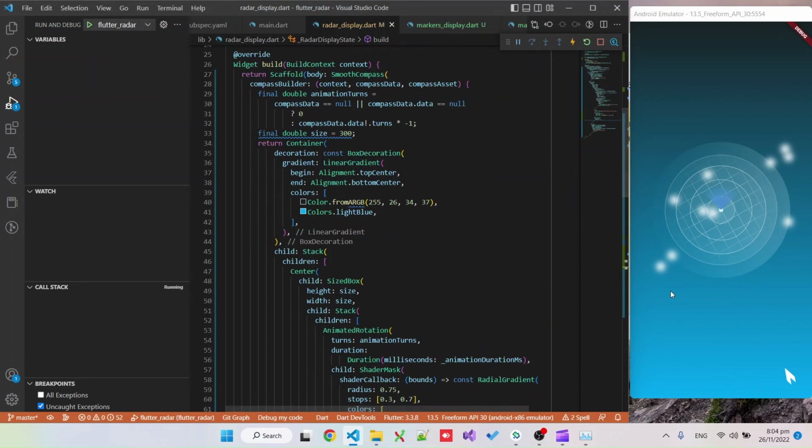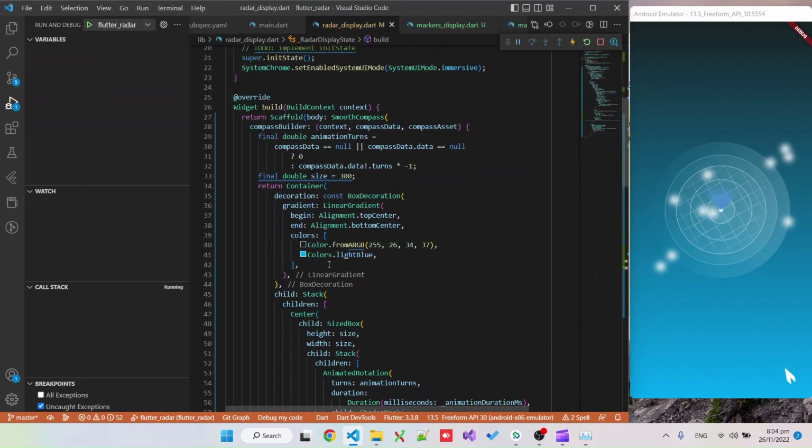Excellent. So now we see the markers are spread out exactly to the edges of the widget, and this actually looks a little weird. So we wanna zoom out a little bit.